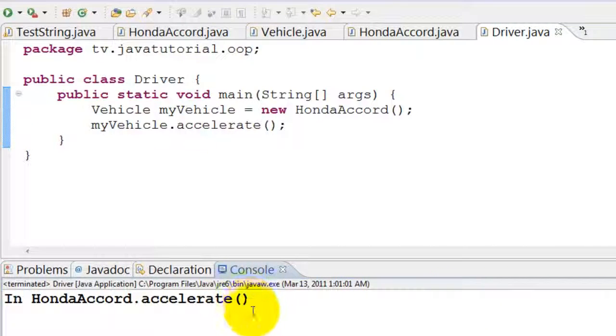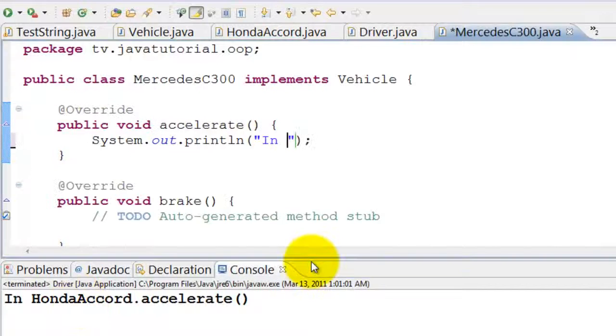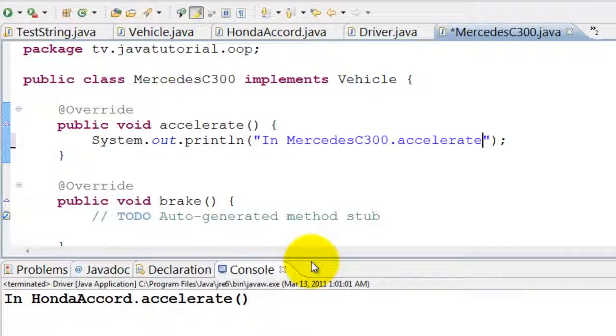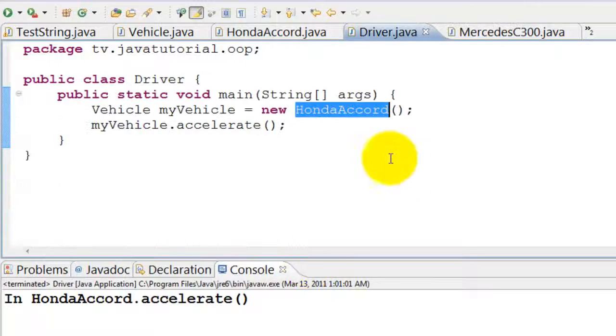One of the advantages of interface is that the implementation class can change with minimal changes to objects that use them. In our example, we will change the car to Mercedes C300. Note that Mercedes has to implement the Vehicle interface. It prints "in Mercedes C300.accelerate" in accelerate method.